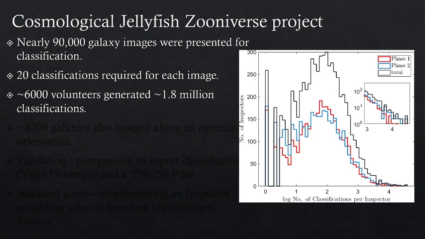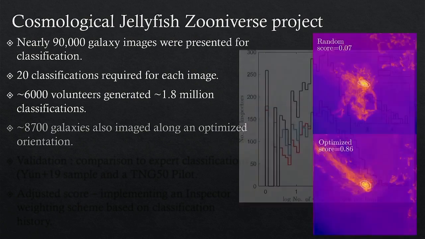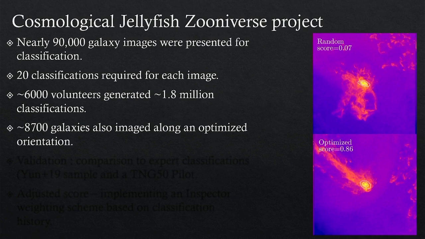But because of that, because we have several people who become probably very experienced and many people who only classify a few objects and probably don't even get to 10, that did inform the way that we assessed their classifications, and I'll say a few words about it in a minute.